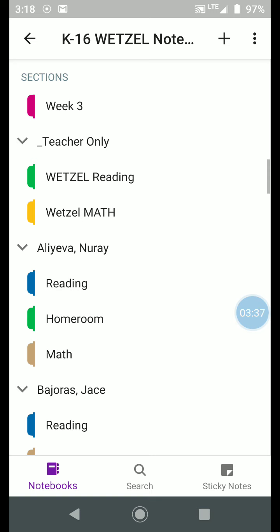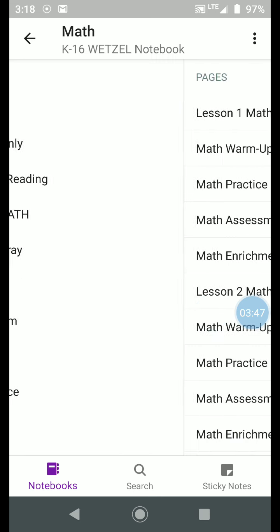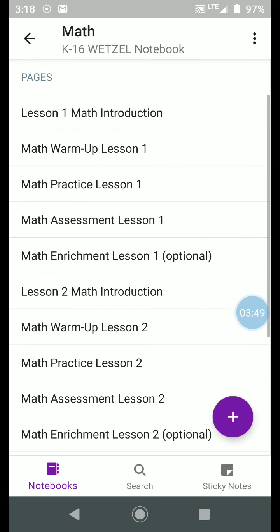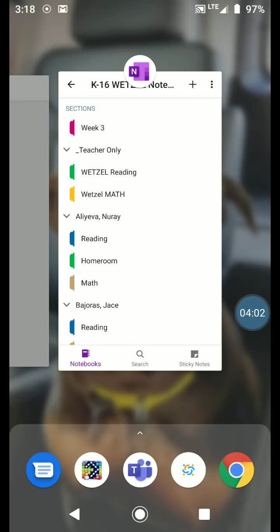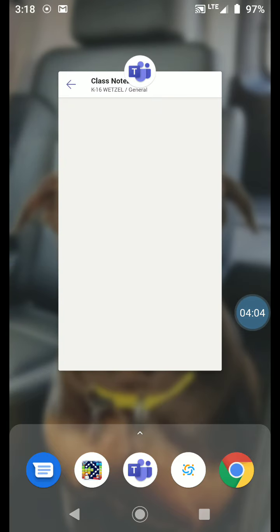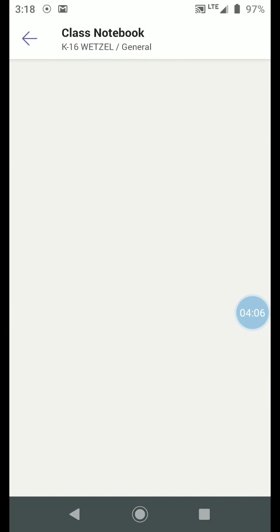So this is where sometimes we get a little stuck. This sometimes doesn't work. You have to resync, you have to restart. But once you do your work in here and you mark it up, or you look at whatever you want to look at, like maybe you just want to look at those videos or those links, then we need to go back to Teams. And that means you have to get out of OneNote. So now I'm back in Teams.